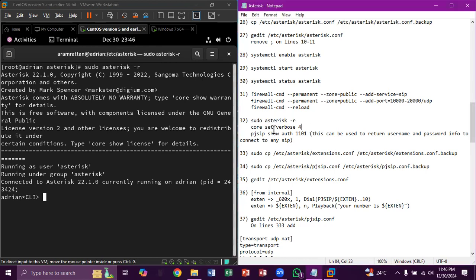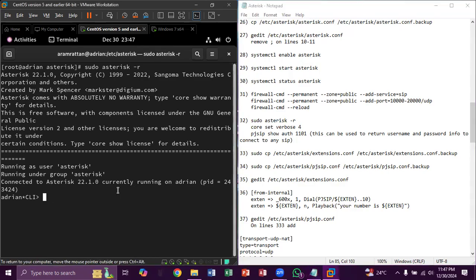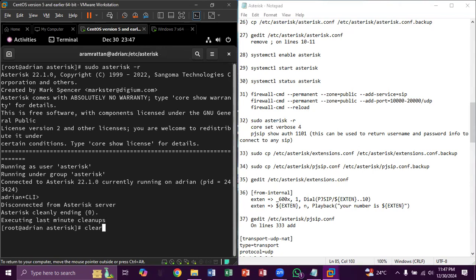Now here, you can set your cores to 4, etc. And you can do a pjsip show auth and so on, to get information, usernames and information to connect to any SIP. Next, I'm going to Control C to get out of this.